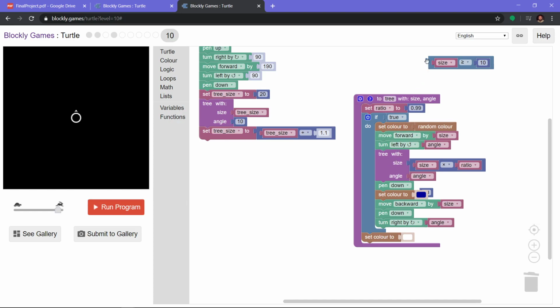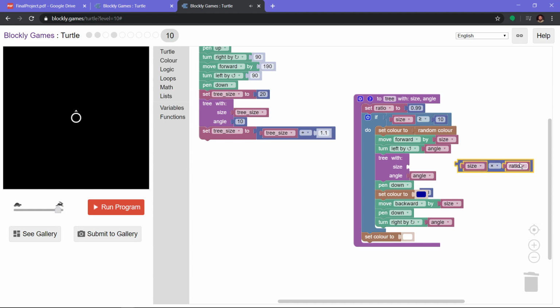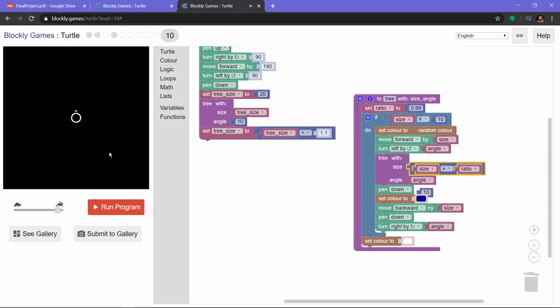So the reason why we have this terminating condition here is that it is based on the size function, which is the parameter this particular instance of the tree has been called with, and this is the argument. So this ratio here defines the decreasing value of size as you go down along calling the tree function recursively. I think this is the most important bit to learn about this recursion, that you need to modify the input argument so that you can eventually cut off on some kind of threshold and go back.